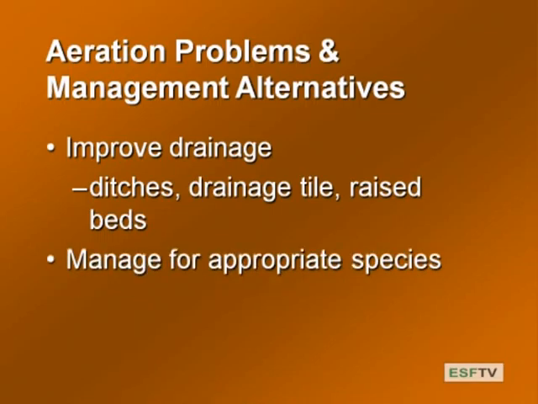In forestry, we deal with the conditions we have rather than alter the conditions. So mostly in forestry and some part of horticulture, the appropriate way to deal with poor aeration is to manage for the appropriate species. That is, you can favor species that are able to compete successfully in poorly drained conditions. Okay? It's a low-cost solution, but a rather effective one. And when you're dealing with thousands of acres to manage, there's not very much opportunity to invest money in terms of installation of drainage ditches. But there are opportunities, have been done in the southeast.